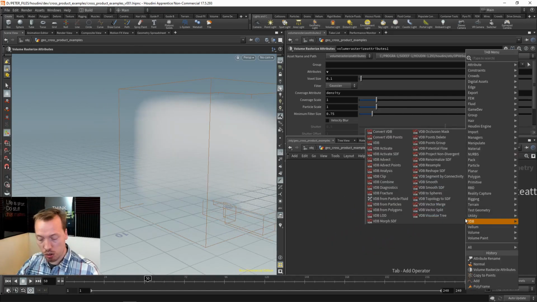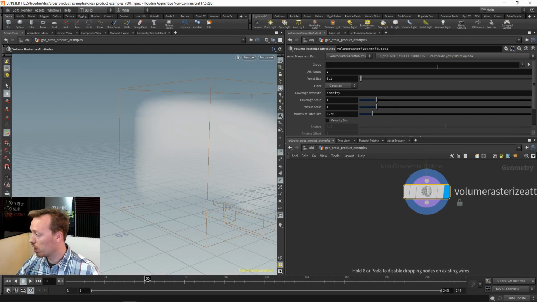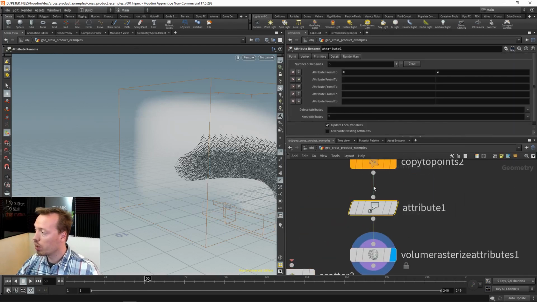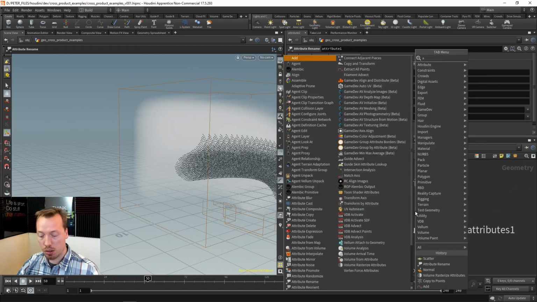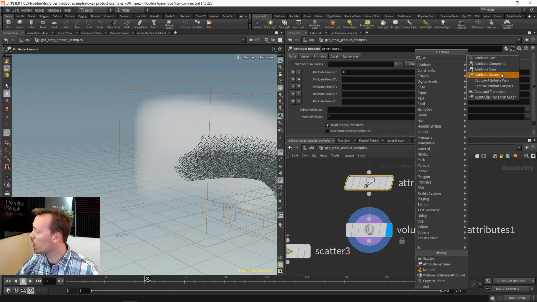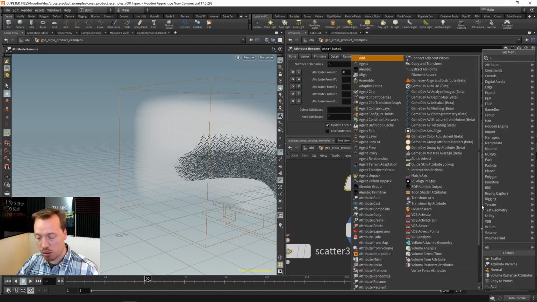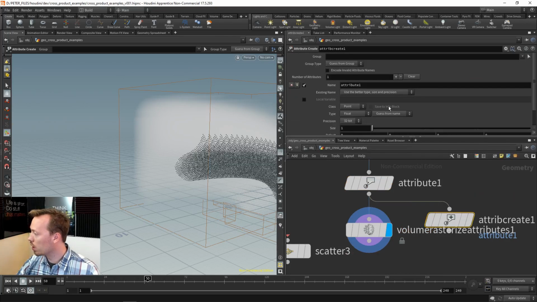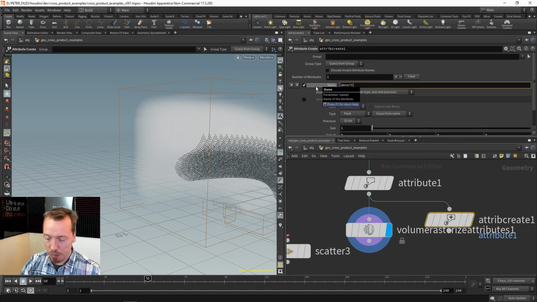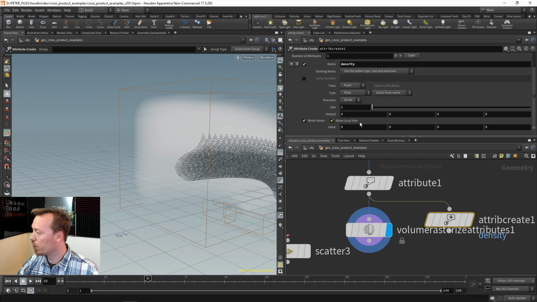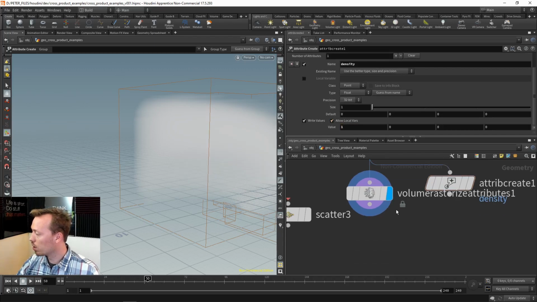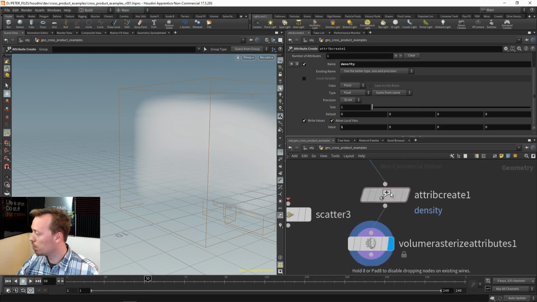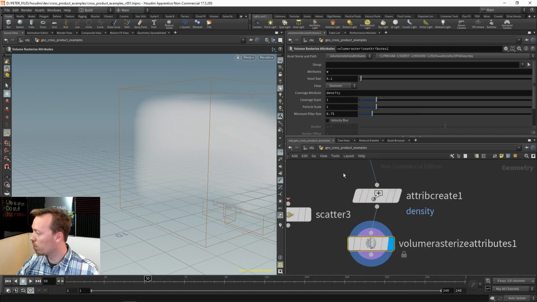Now, if we wanted to briefly see if this is actually working, we could also create a density attribute on these points. We can do an attribute create or an attribute wrangle, it doesn't matter. Let's do a quick density attribute and set that to 1. Cool. So now I should have a density volume.